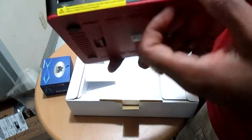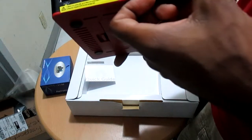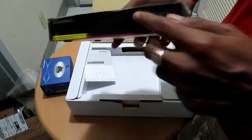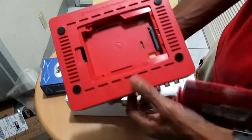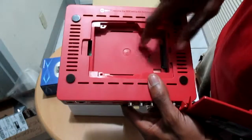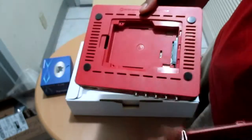Alright, looks nice. And in the front here we have the USB. We have a mic slot and we have a headphone slot. We have indicator lights for HDMI and YPBPR. Don't know what that is. We have a record button. We have a power button. I presume that this is the signal pad for the remote. Okay. Underneath we have the space where a SATA drive goes. SATA 2.5, regular laptop drive goes right in here. Pretty solid, nice.